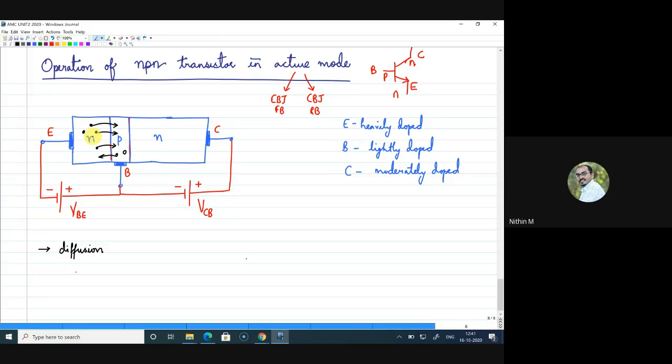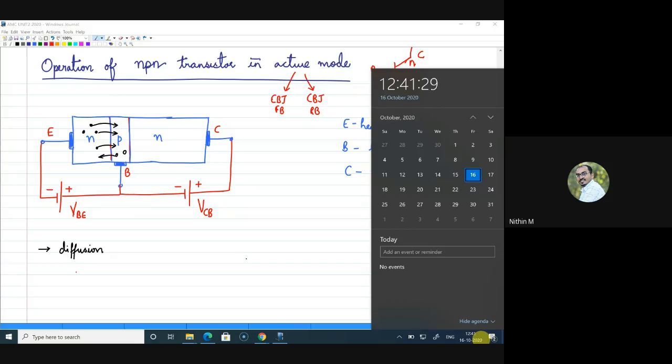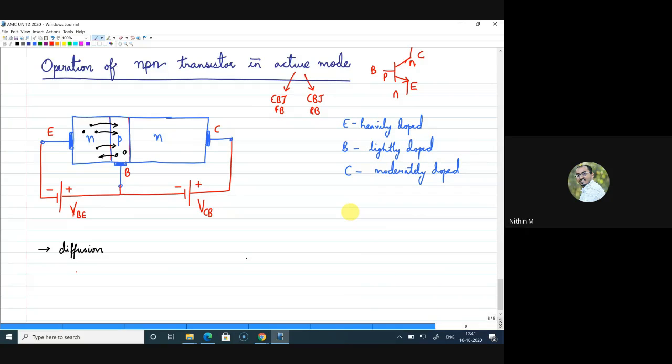One thing to note here is that electrons are moving from emitter to base, in this direction. So the current direction is identified as opposite. I hope I discussed this in one of our introduction lectures. Electrons were discovered later. Even before, the initial assumption was that current conduction is due to the movement of positive charges. So whenever we mark current flow in this direction, the actual electron flow happens in the opposite direction. We maintain this for convention, because initially it was believed that the current is due to the movement of positive charges.